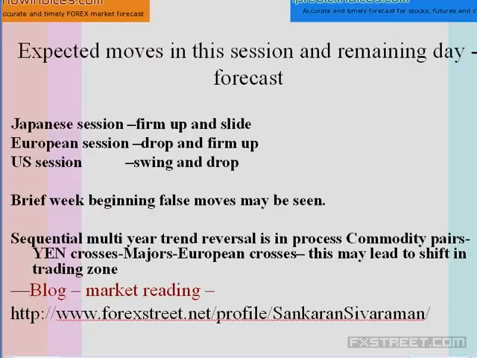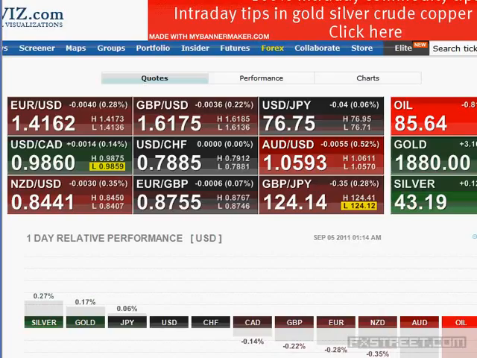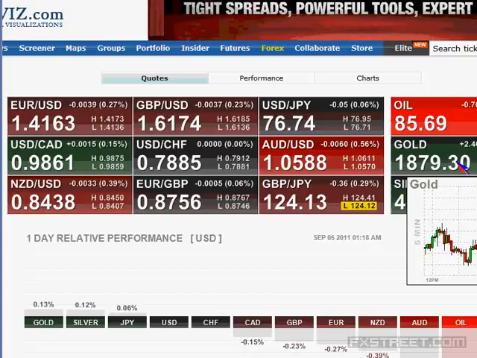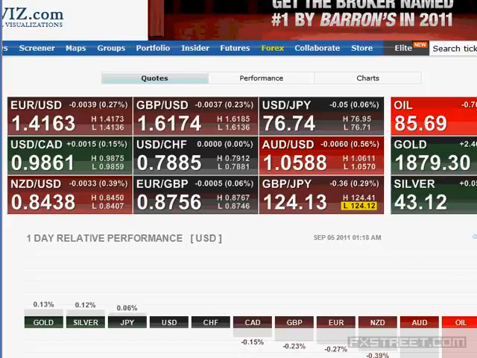Now, some of the people are interested in gold and silver, so I thought I can show the levels in them also. So let me just focus the camera on the gold quotes. This is the link from Finbase, and I have shown it earlier also. So you come across the majors, their moves, and also gold and silver. But it is not frequently updated, so you may find a slight delay with regard to these quotes, but you'll be able to understand the trend easily, and also you can just keep the mouse cursor over it and see what sort of chart pattern is seen, and that's for a quick reference.